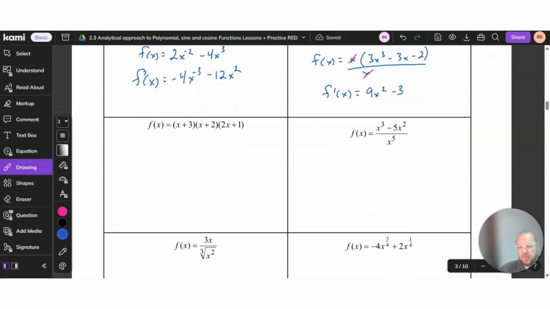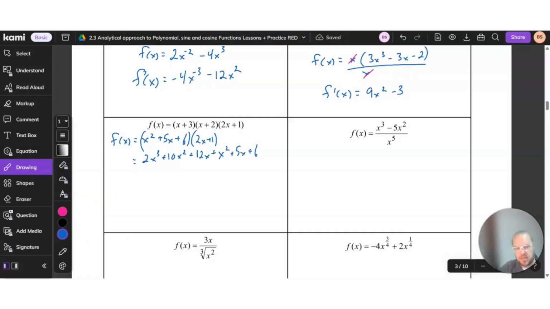All right. Now, on this next one, we've got to do a little bit of legwork first until we learn some other rules. So we're going to need to multiply these things together. f of x in this case, we're going to multiply these first two together, which is x squared plus 2 plus 3, so plus 5x, and then plus 6. And then we're going to need to multiply that whole thing by 2x plus 1. So we multiply 2x through the whole thing, which will be 2x cubed plus 10x squared plus 12x. And then we multiply 1 through the whole thing, so plus x squared plus 5x plus 6.